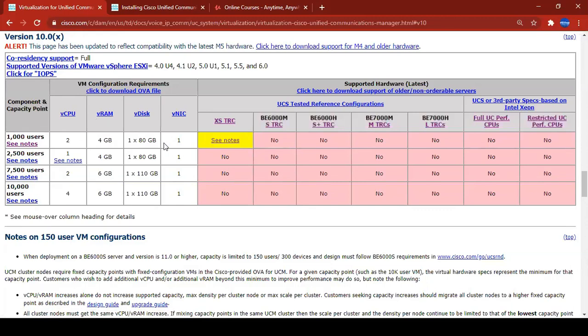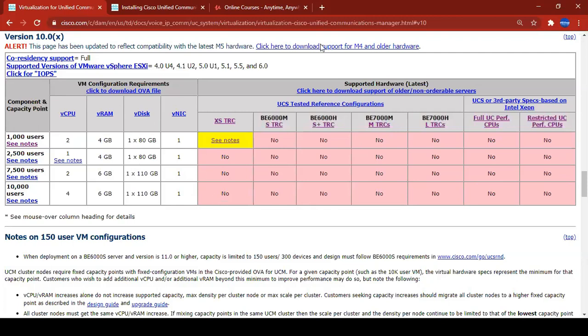So in our lab, since it's a lab setup, we are going to give it the least hardware required, which is we're going to assign it 2 vCPU, 4 GB of RAM, and 180 gigs of hard disk, and one virtual NIC. All right, so this is going to support only around 1,000 users. Since it's going to be our lab environment, we do not need more than 10, 12 users, right? So we're going to be good with just as low as 2 CPU and 4 GB RAM and 180 gigs of hard disk.